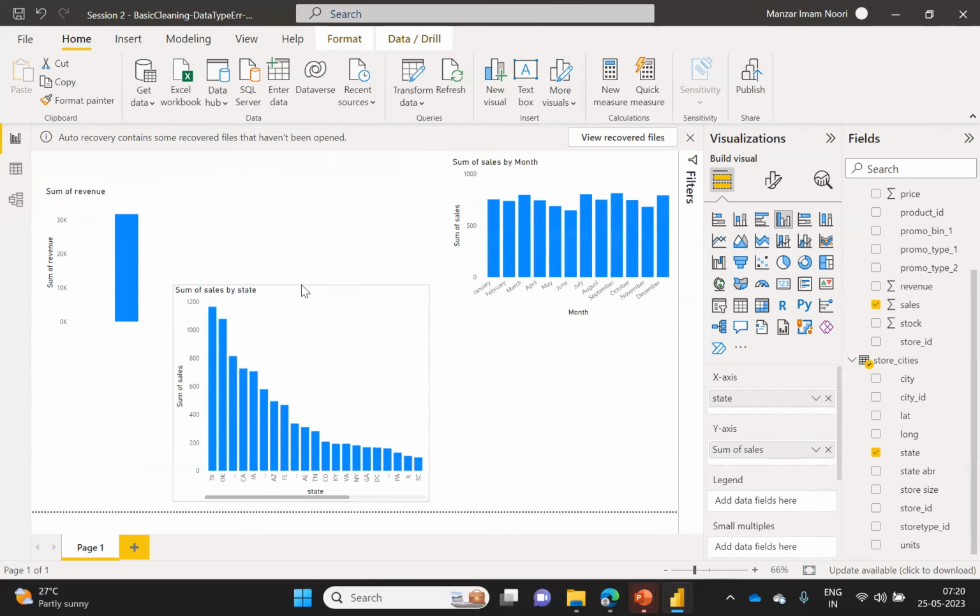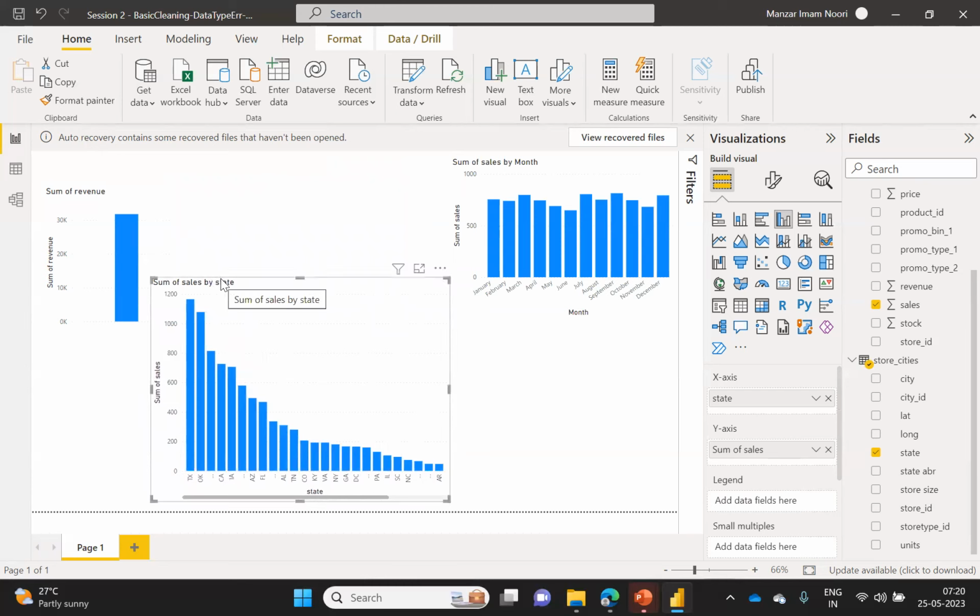So what else are we going to do? Let's quickly see the column chart. We now know the purpose of using it: for comparison. Here you can see that we are comparing the sales in different states. Texas has the most sales, then next is Oklahoma.